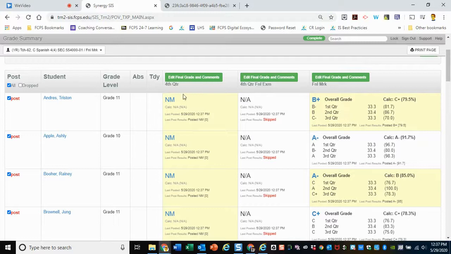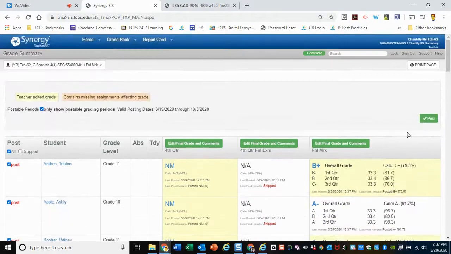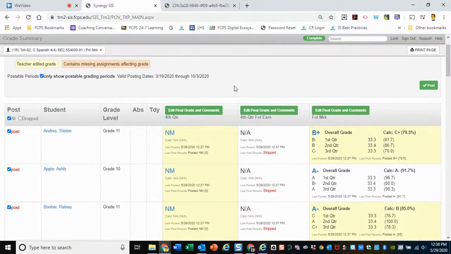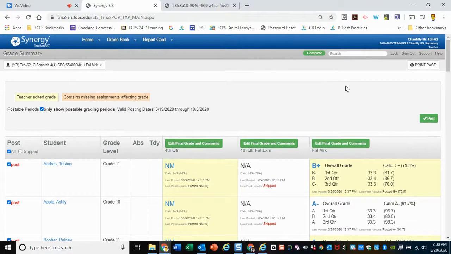The other thing you'll notice is that you don't have to touch fourth quarter at all. When you post from this screen, it will actually post from here. You may get a little warning. It may say you're posting for multiple grade periods. You're going to click OK. Sometimes you get that warning; I just posted and did not. I don't really know what prompts it. Just click OK and move on, and you're all good. So that's really it as far as the actual posting of grades.